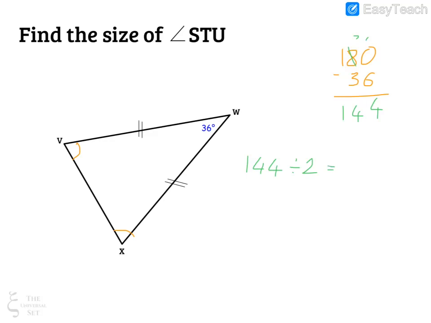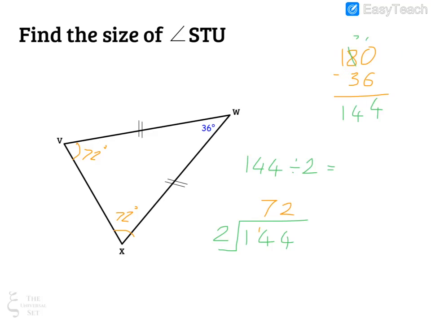And again, maybe you can do that in your head. Maybe we choose to do a bus stop. I'm going to pop it in a bus stop just quickly. How many 2's in 1? None of them, so we carry it across. How many 2's in 14? 7. How many 2's in 4? 2. So each of these has got to be 72 degrees because they've got to be the same, and all three have to add up to 180. And we can double check that. If I add these together, I've got 144 plus the 36. Yeah, that's back to 180. Good. So we've got the right answer.